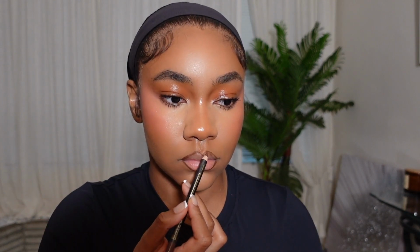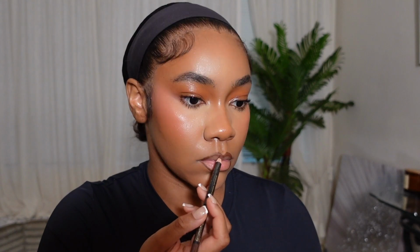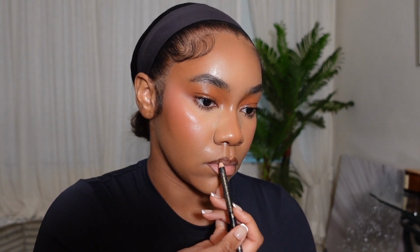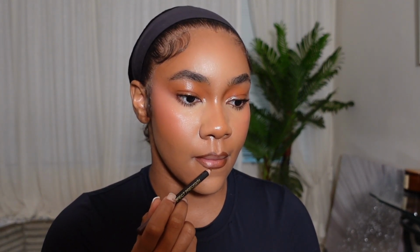And then you see that little gap between my fake lip and my real lip line? I gotta fill in that gap with a lip pencil as well. This is gonna make it just look more unclockable, because sometimes overlining your lips, we all know, could look crazy. I got a video on here where it actually looked crazy, but I think I got it down pat now. So just like I had to fill in the space between my fake lip line and my real lip line on the top, I did the same thing to the bottom.